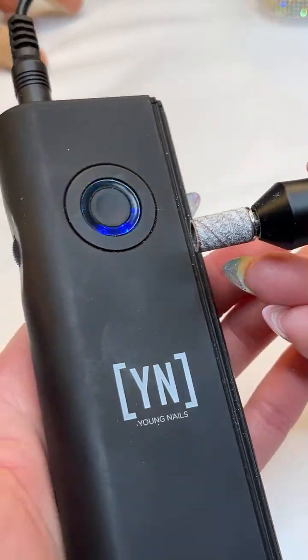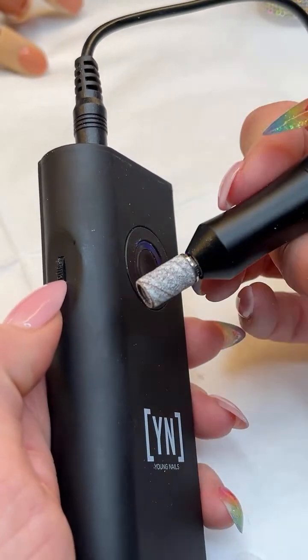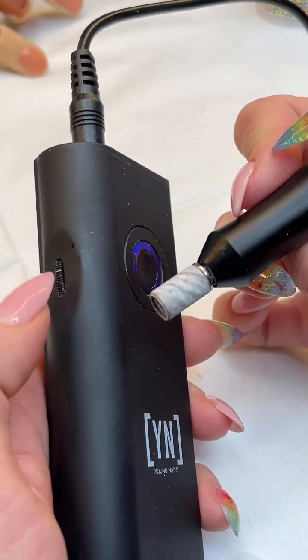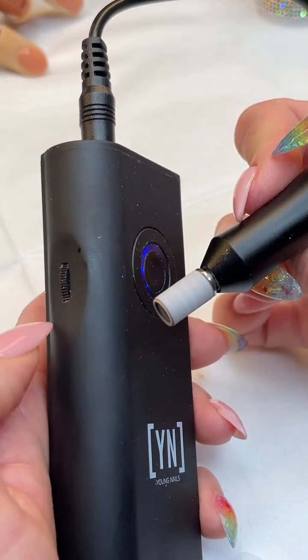Now, if we take a look at the side, you can see my e-file's not moving. That bit's not spinning in there. We're going to use that little dial on the side, and that's how we're going to adjust the rotation, the RPMs. The more you turn that, the higher your RPMs are going to go.